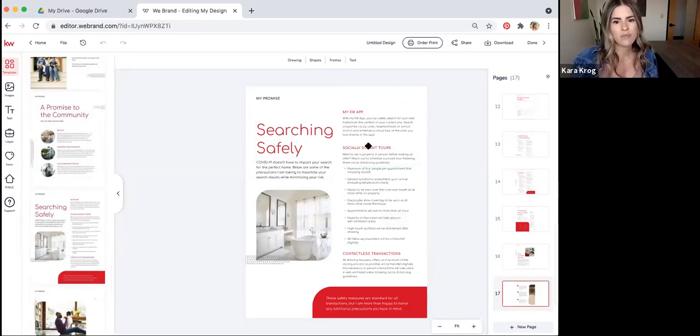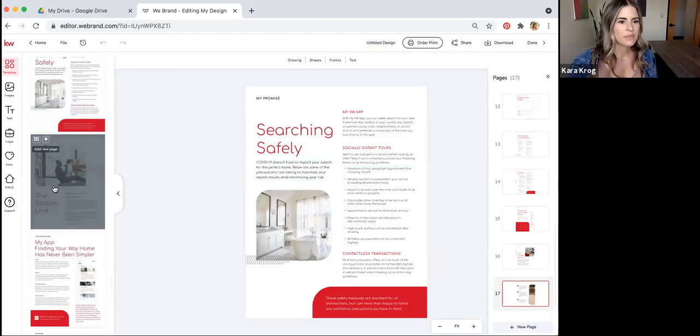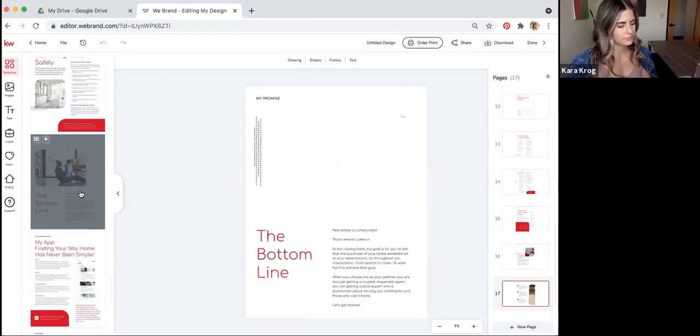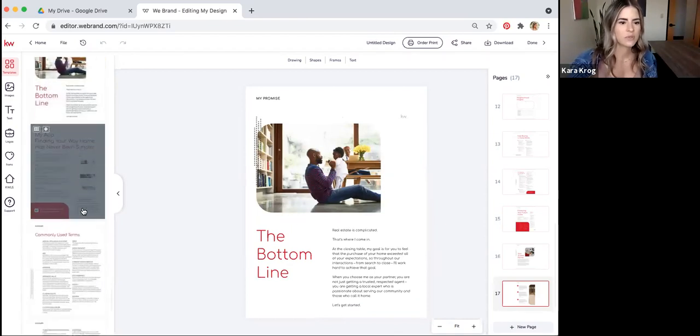Maybe take away the socially distant tours, but you can add some things, and you can always connect with their designated broker or look at, I think every Monday, the MLS sends out an email to all their subscribers talking about the most recent MLS updates for COVID policies and things like that. So I would make sure this is more up to date. The bottom line. That one's pretty great.